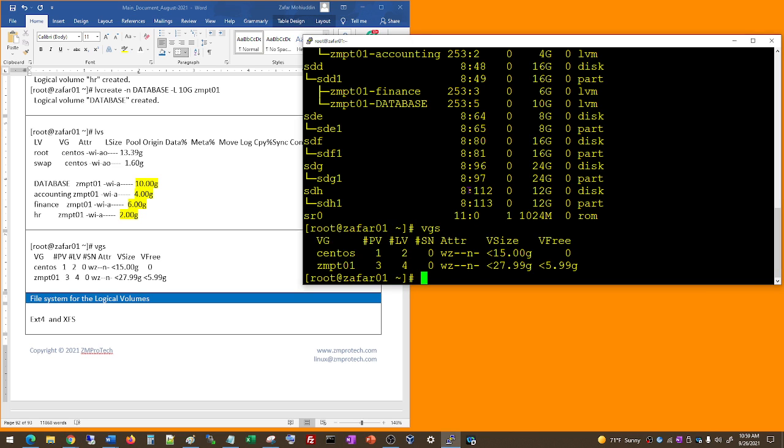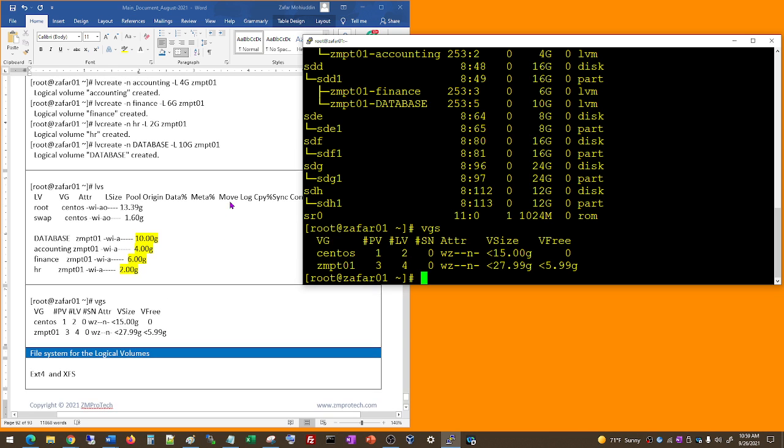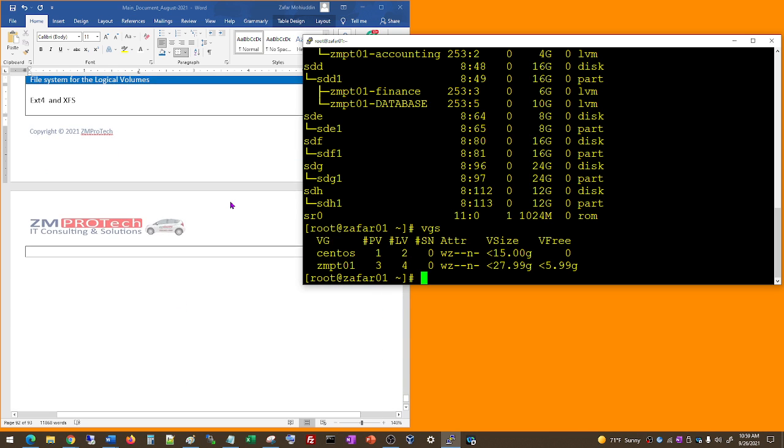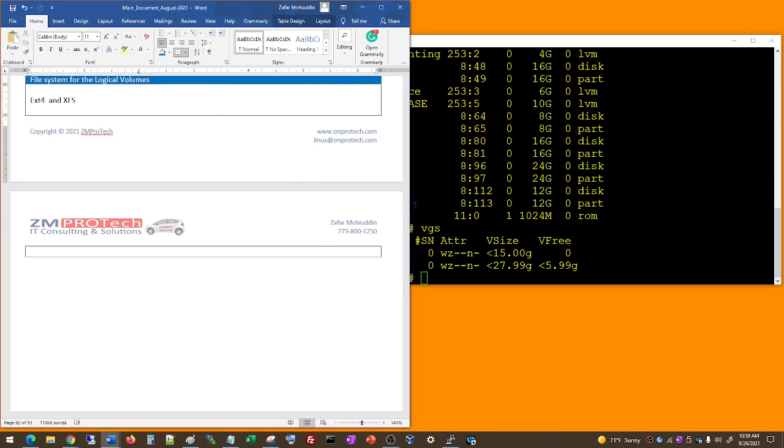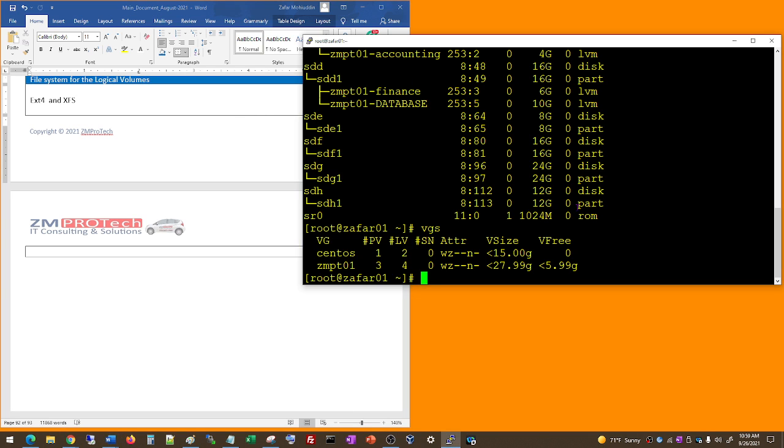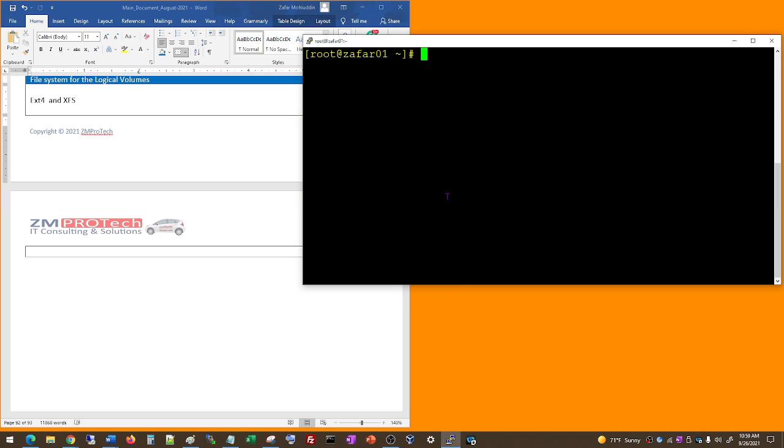Now what we're gonna do is create associated folders for it. But before that, we need to prepare the disk for the file system. Okay, we created the partitions.